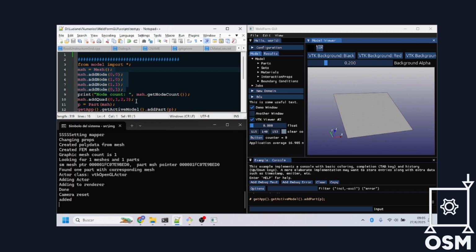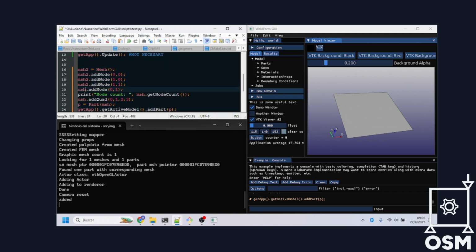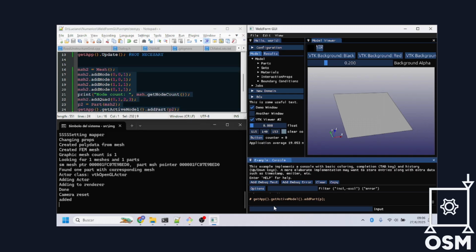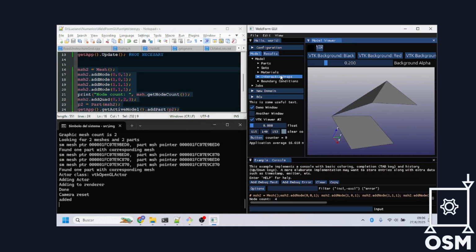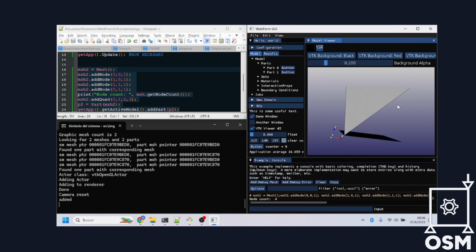After this, we create another same quad but with a higher position on the z-axis. We rename things here and create another mesh and part. But wait, something didn't look right. Turns out, there was a small bug in the graphic user interface connectivity assignment. I opened an issue and patched it.